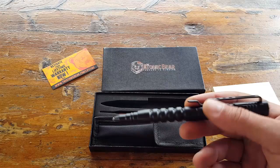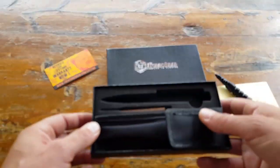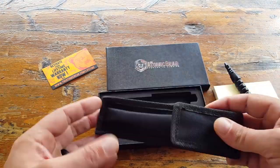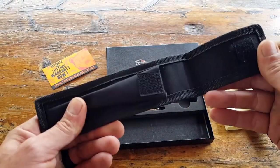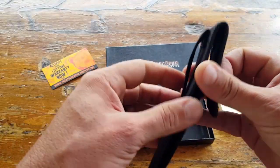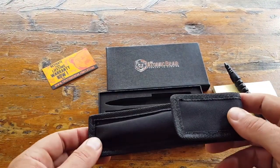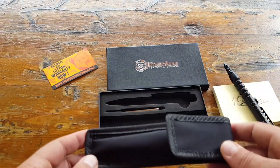This pen comes with two ink cartridges — one already inside and an extra one included. Like I said, they're based on the Parker style, so you can go higher end if you want, but these rate really well so I don't think you'll be disappointed. Something I haven't found in other tactical pens I've reviewed is that it comes with a 300D pouch, which is very well made and impressive. Even the belt loop lets you attach it to your webbing or belt and is very strong — thrown in at no extra cost. The price of this pen is about half of what I've seen from competitors, so you're really getting a great deal.